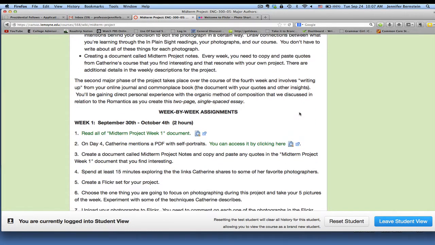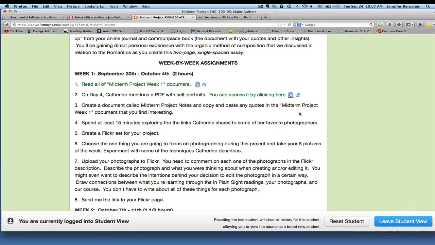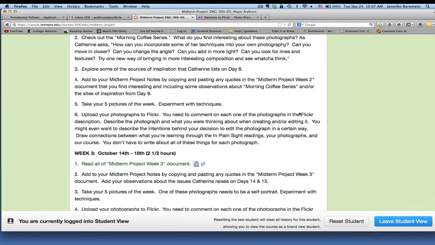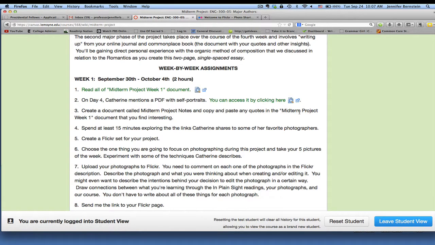And then you have the week-by-week breakdown. It's essentially a 4-week process. It's 3 weeks of the documenting and note-taking and 1 week of writing. That 1 week of writing is the 4th week. So I list them out all here, week by week, the things that you need to do. This is going to be integrated into our work for the week. But it's not the only work you're going to be doing in our course.